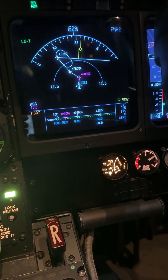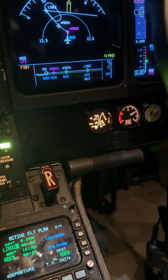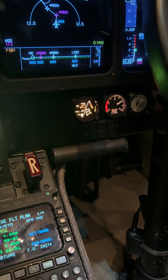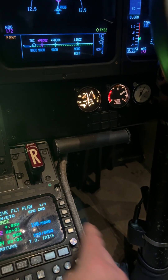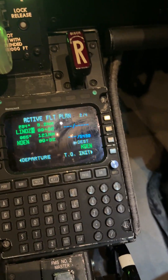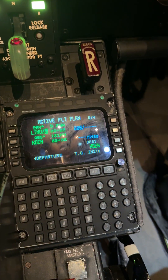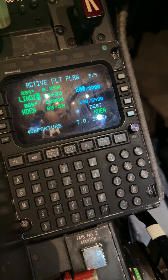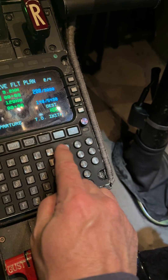It says do not exceed 180 knots until established inbound to LINDS. So I'm going to put 180 slash — that's the speed I want, 180 until inbound to LINDS. Then in the holding pattern it says no more than 200 knots, so I'll put 200 slash right at LINDS. We're going to hold at LINDS until we climb to 16,000 feet, so I'll put that in — 16,000 feet. That's what the clearance said.